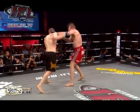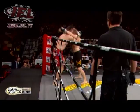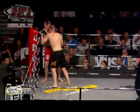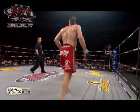Nice right to the side of the head. And a good move. Hard one. That was going right at the student who had to fight for his body. Because you can't hurt him anywhere else. Straight down the middle, man. He's not been tested there yet. You know, he can be hard mentally and strong, but the body shot will take everything away. Nice. Good combination by Ryan McGivern. His best punches of the night.